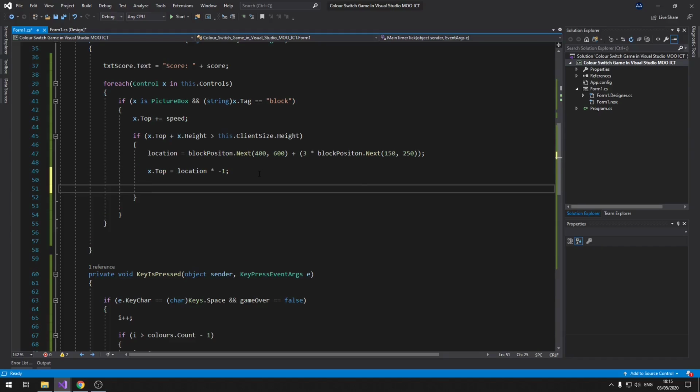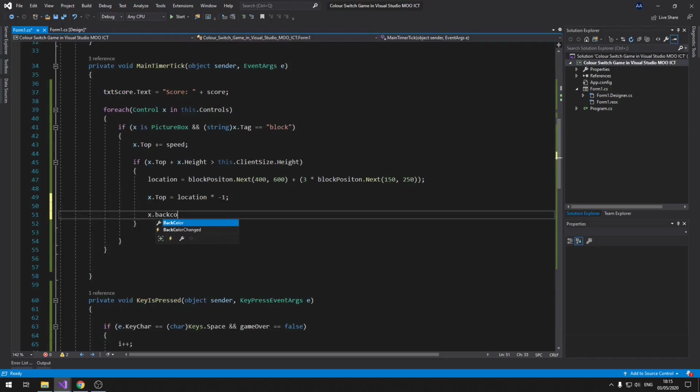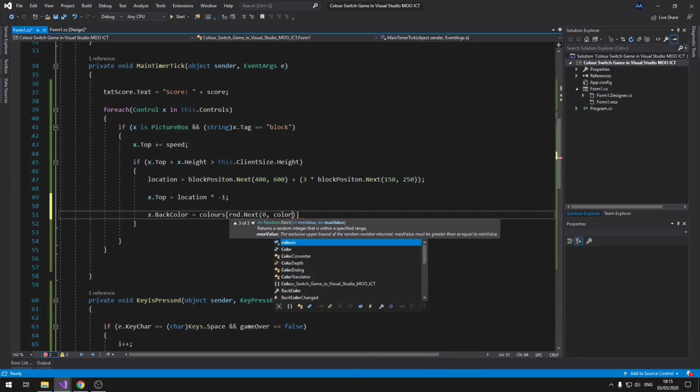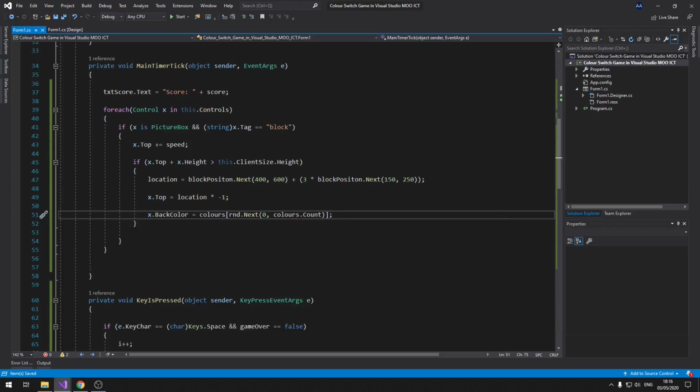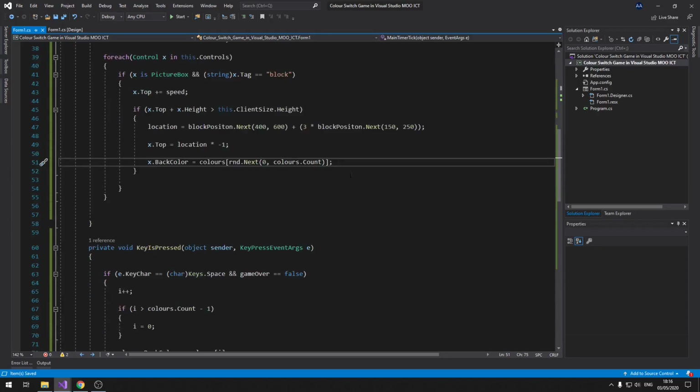Okay, let's say extra back color equals, let's say, colors, to 0 and colors up. Okay, so we're still going to be running the array from here.